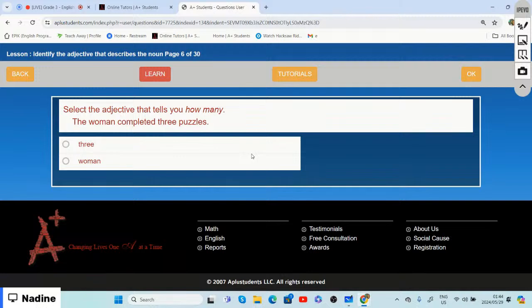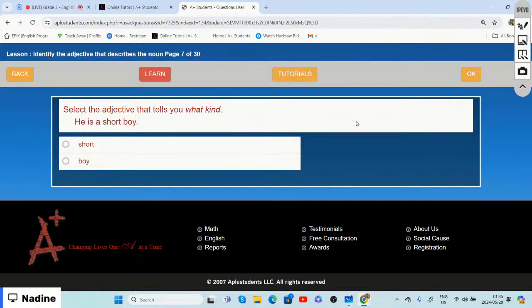Is it three or is it woman? All right, so the woman completed three puzzles, and we said three tells us how many puzzles the woman completed.